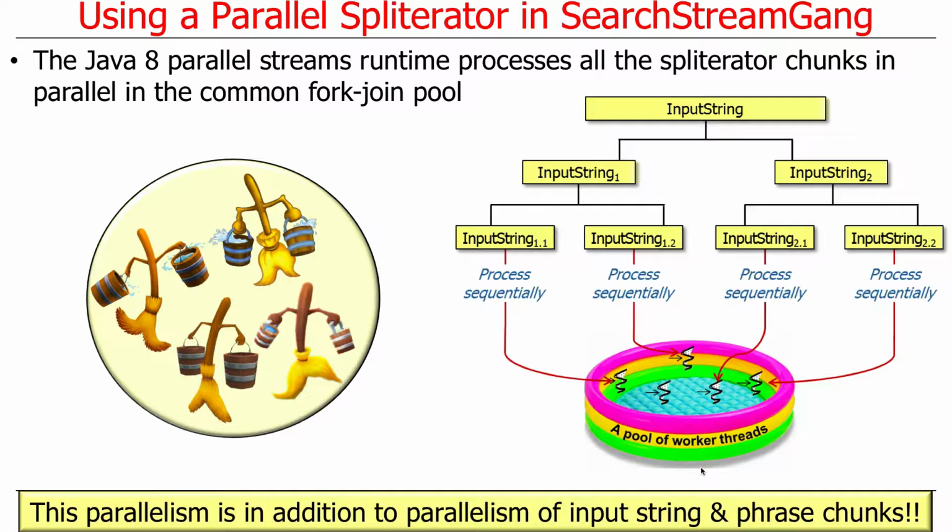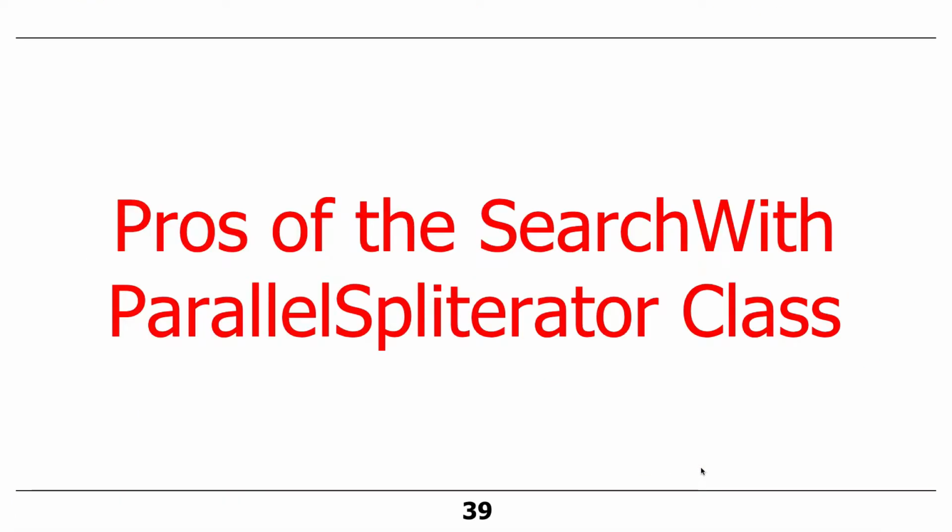So it turns out that that's actually not an easy thing to do. In fact, I'll say this later when I do the review of this, when I looked at all the time I spent writing the program, the bulk of the time was spent getting the spliterator to work properly. But we'll see in a second that that was a smart thing to do. So once we got the input into chunks, then those things will also be processed within the common fork join pool. So we'll have chunks, we'll have input strings, we'll have phrases, everything will be running in parallel.